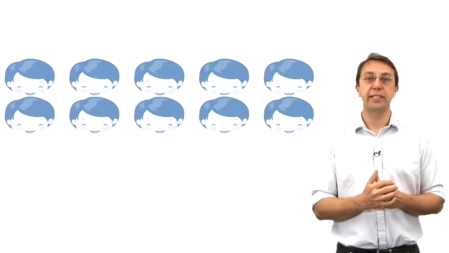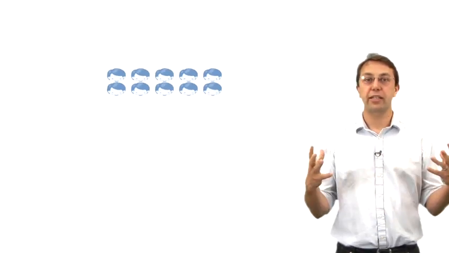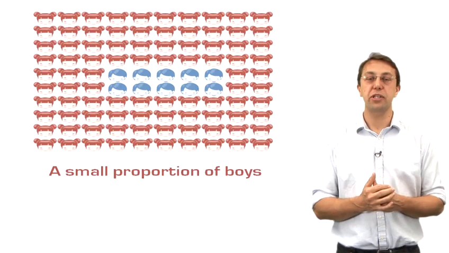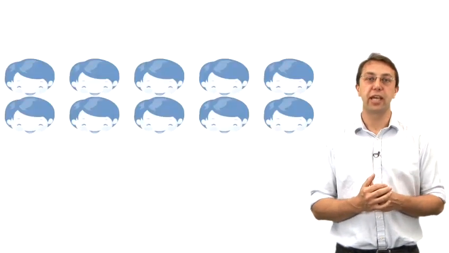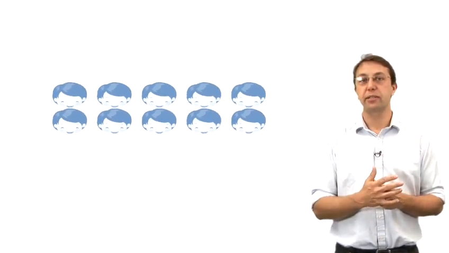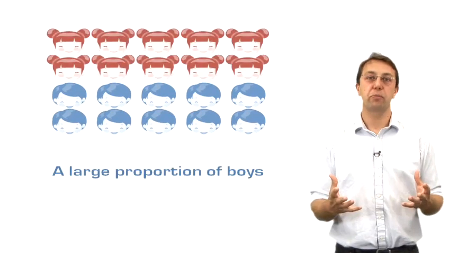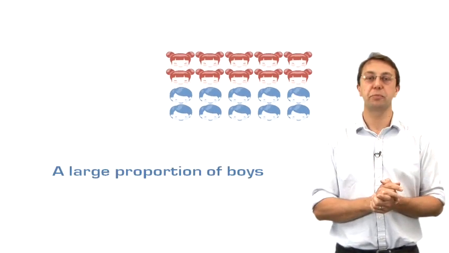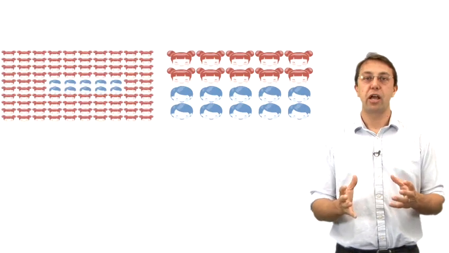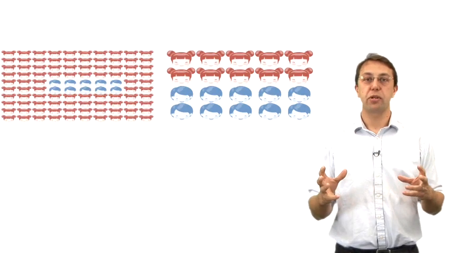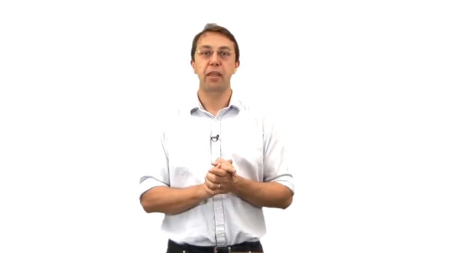Well, the first group has 10 boys and there's 100 people in total. So this is a small proportion of boys. In our second group we've got 10 boys, but there's only 20 in the whole group. So this is a large proportion of boys. Now, percentages give us a way to measure groups by making the size of the groups less important than what's happening inside them. So, percentages is a way that we can measure proportion.